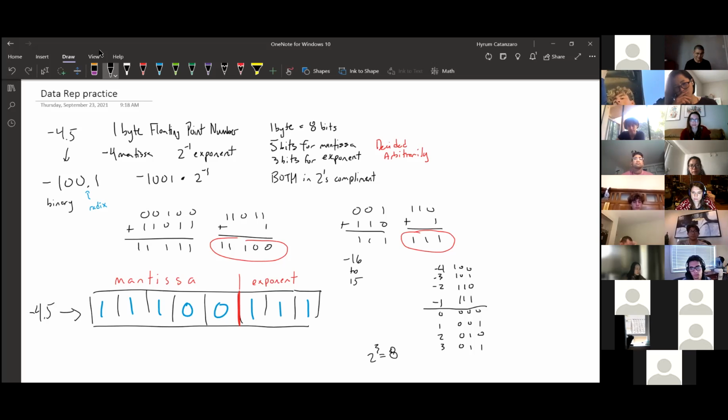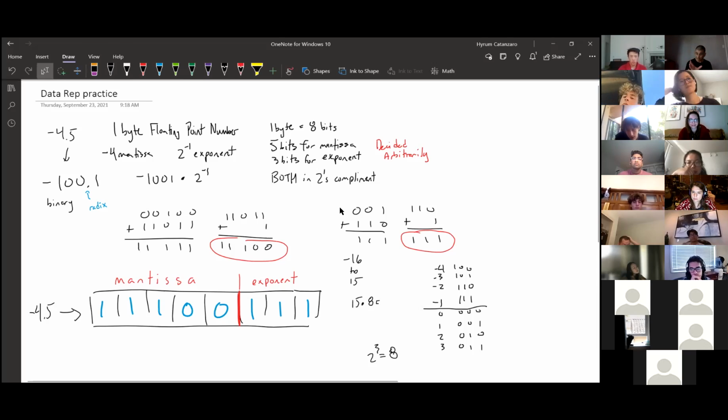Yes or no? Hands up if you understand that. I don't think that's right. I think it's -16 to 15, because the range would be 32, since 5 bits can represent 32 values. Thank you so much, Hiram. So -16 to +15, right? 5 bits, 15 is the biggest. But it's 32 total, or 31? Total, you have to include 0. Is that what you're saying? Yeah, include 0. Oh yeah. Right. Okay.